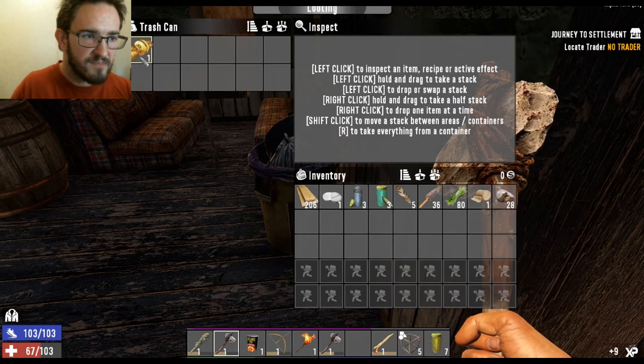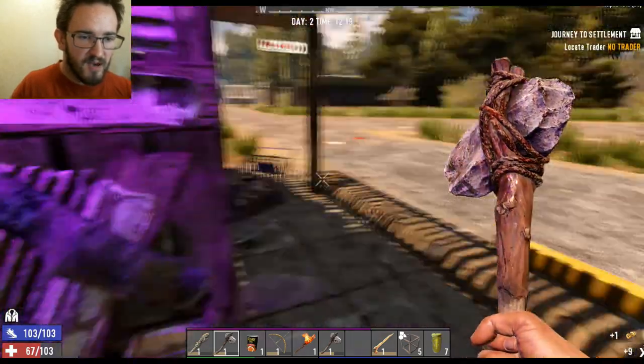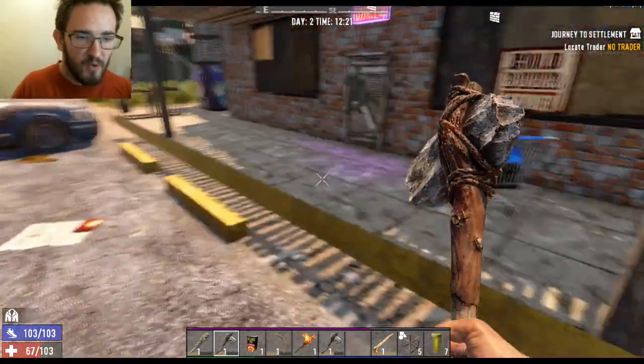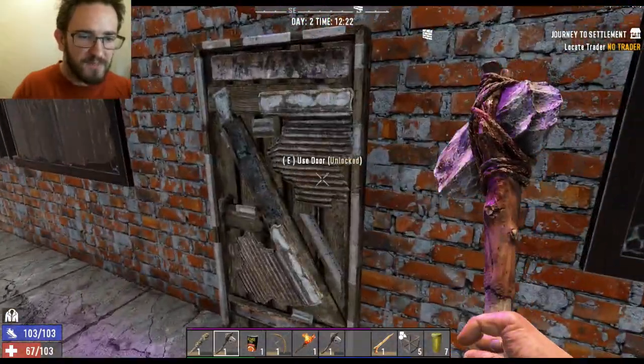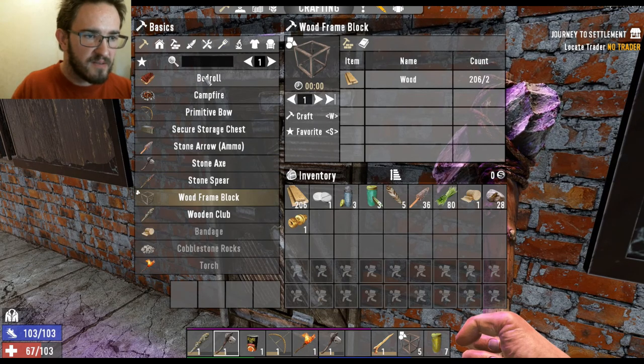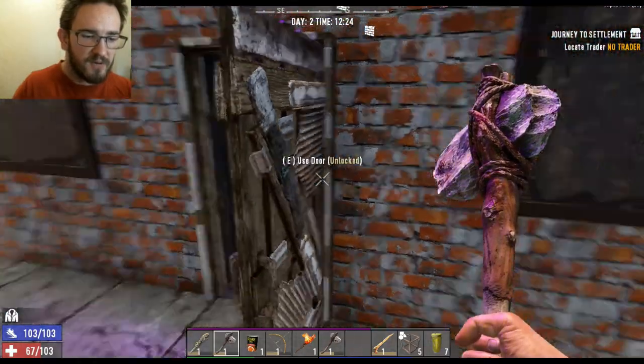Search the trash. A doorknob. I'll take it. So, we now have our main base of operations. Craft bedroll. Bedroll. Hang on, back to basics. Bedroll. Craft one, please. Thank you. Open door.